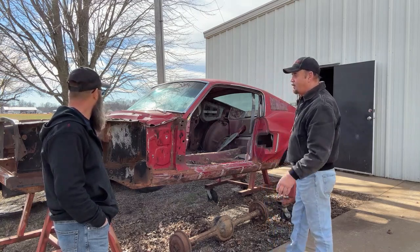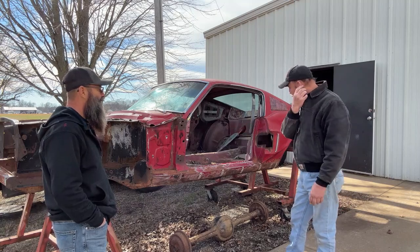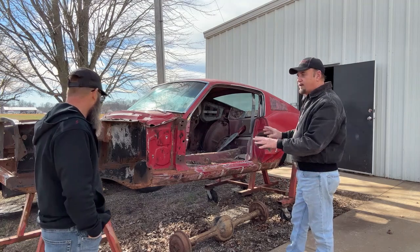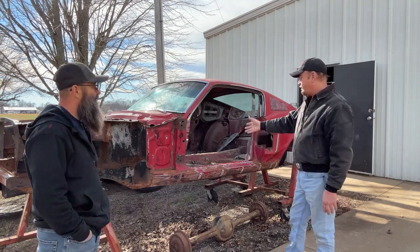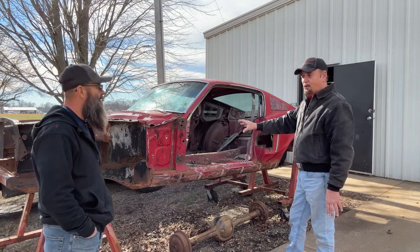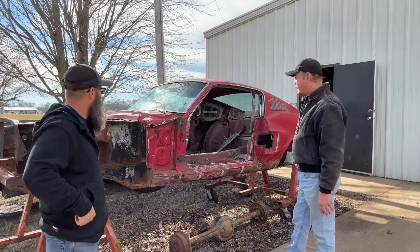And I knew all that when it had the disc brakes, power disc brakes. Right. But it didn't have air or anything like that. So whoever ordered this car was probably looking for a performance-oriented, sporty car, and they got one.